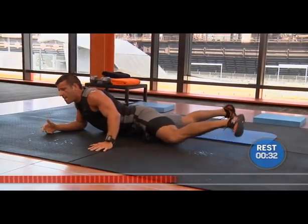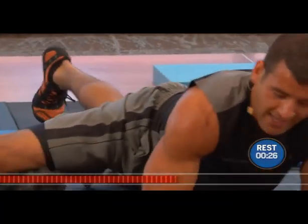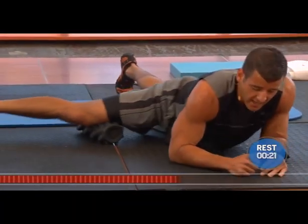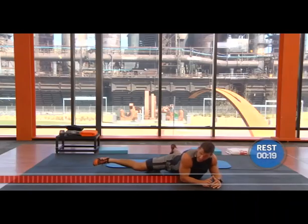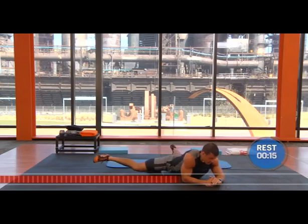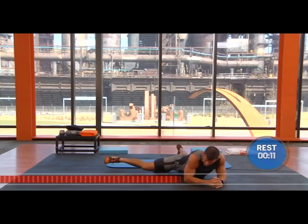These adductors, most of us at some point have strained your groin muscle. So you'll probably have scar tissue in there anyway for maybe if you played athletics as a youth, child, whatever that is. So this is a good thing to open up and just keep that going. Another 14 seconds, we'll go back to a sweat.